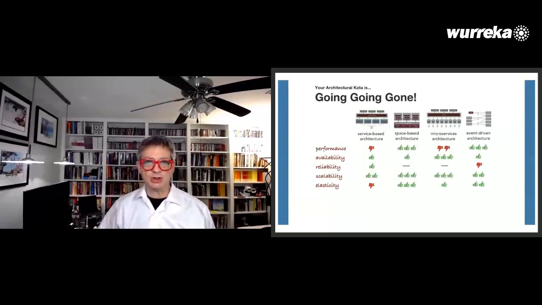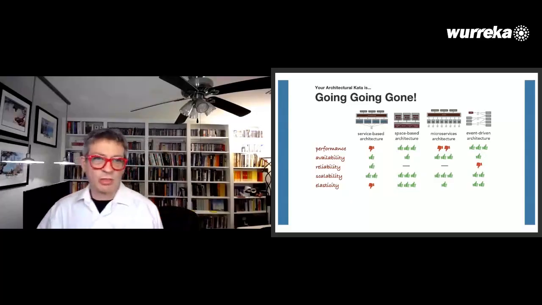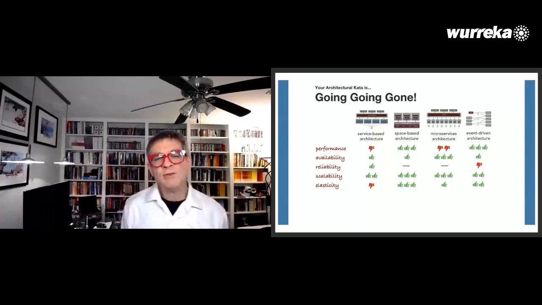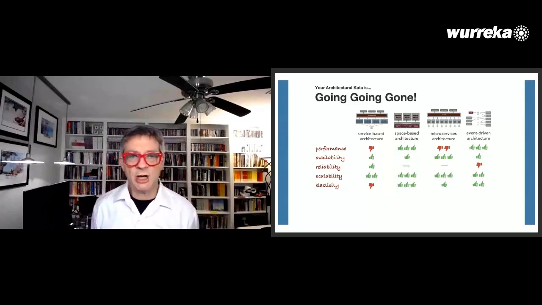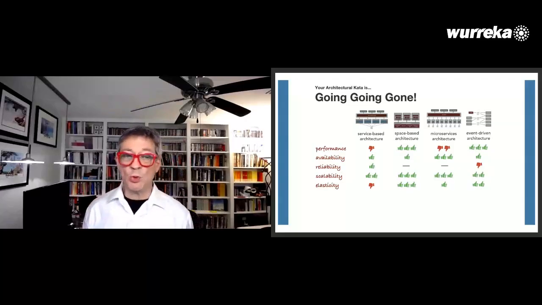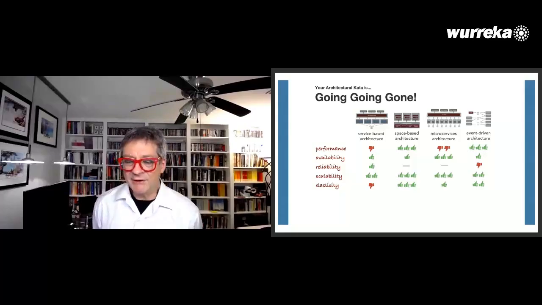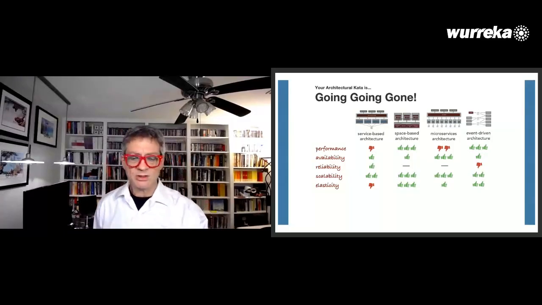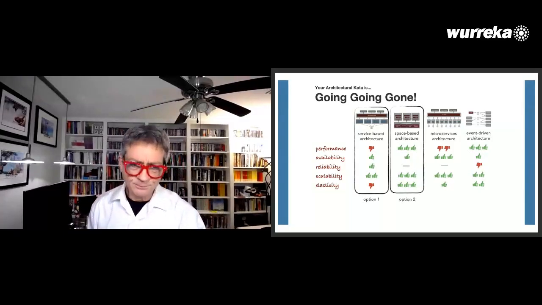And if you rate these in terms of our problem space, where green is good and red is bad, if you look at a service-based architecture, it's not overwhelming in any of these. It's not particularly great at elasticity. The biggest thing against service-based architecture, though, is it primarily supports one set of architecture characteristics because of that database. I can't really have very different levels of scale if I only have one database, because it's all going to be contingent on that database. So we can knock that one off probably.